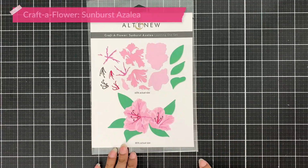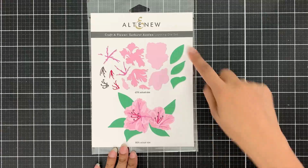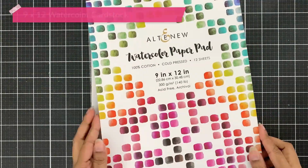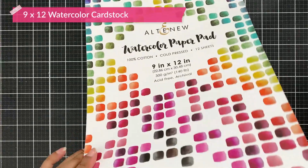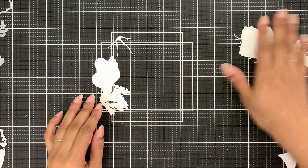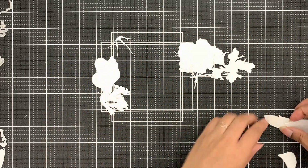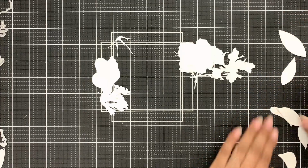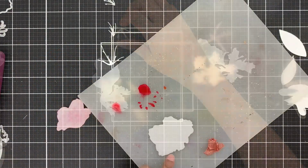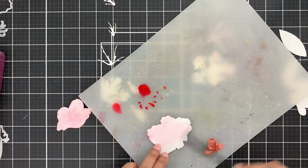I'm using the Crafted Flower Sunburst Azalea layering die set, and it has two beautiful individual flowers and 3 leaves with these debossed veins. I will be using the 9x12 watercolor cardstock for the floral elements, and the reason I'm using this is that it is quite sturdy and 100% cotton, so it can take in a lot of water, and also because I can create my own 4D debossed veins without tearing the cardstock, and more on this later. I already went ahead and die cut one of each flower and several leaves out of the 9x12 watercolor cardstock.